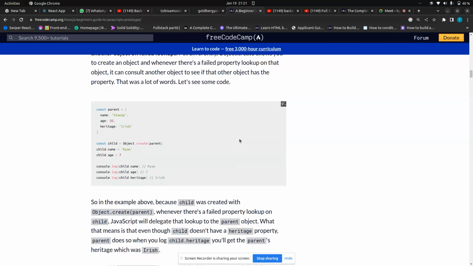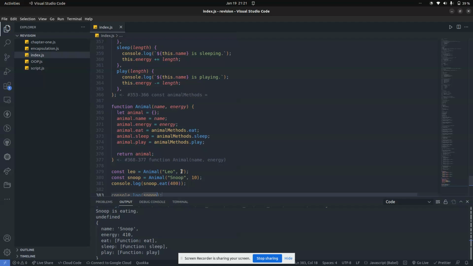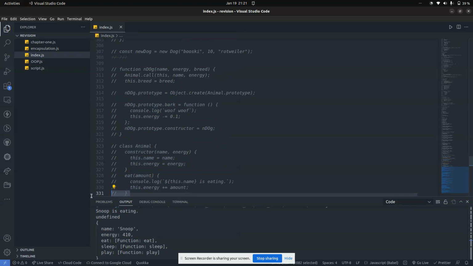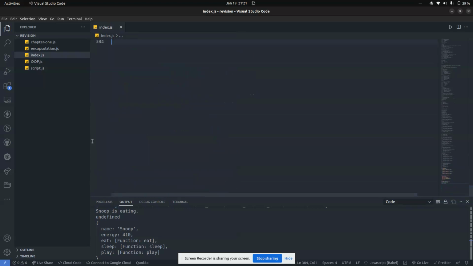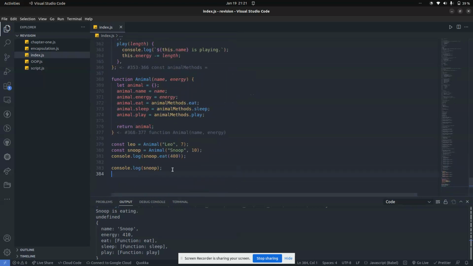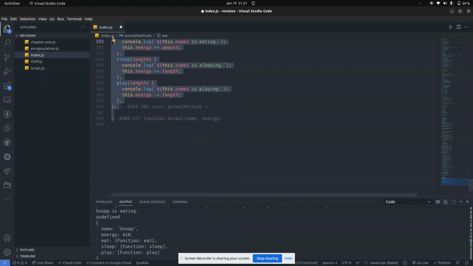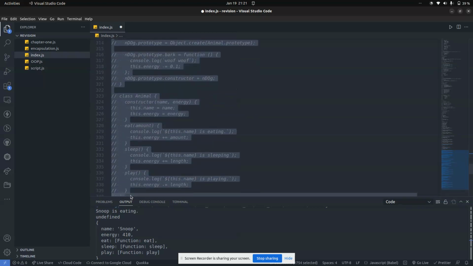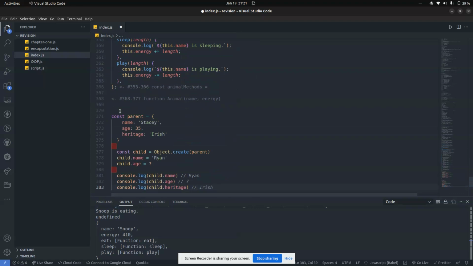Now, let's start with this. This is an object. Let me copy this object. Now, this is the parent.